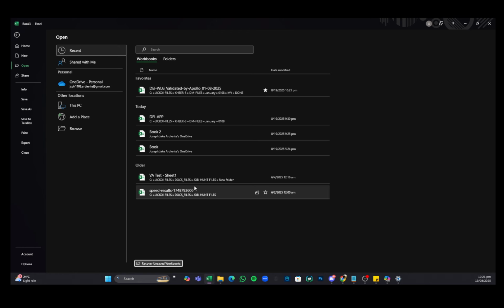Now, let's turn our attention to pinning Excel files to the Windows taskbar, capitalizing on the convenience of the Windows jump list. If Excel is not already pinned to your taskbar, you might want to do that first. Having Excel directly accessible from the taskbar means fewer clicks and faster access. Start by opening the Excel file you'd like quick access to. This will automatically add it to Excel's recent list within Windows.